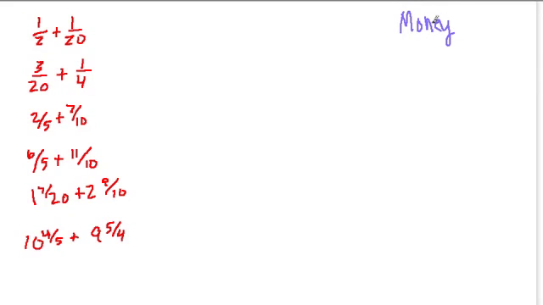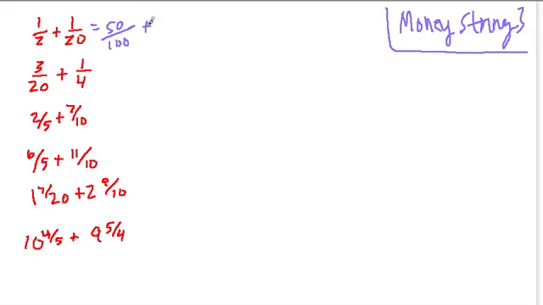String on fractions where we're using money to find the sums of the fractions. So we're using money as a model, and this is our third string. Okay, so we have the basic fractions like a half and a 20th. We talked about in the last videos where 1/2 is like 50 cents. So we have 50 cents, or 50 out of 100, plus 1 out of 20, that's like a nickel. That's the focus of this string, is the nickel, right? 1/20th is 5 cents because 1 nickel goes into a dollar 20 times. So each nickel is a 20th of the total.